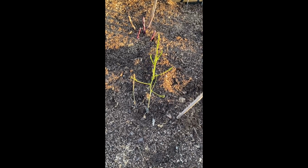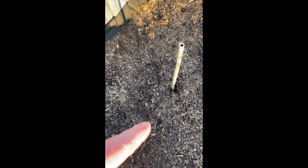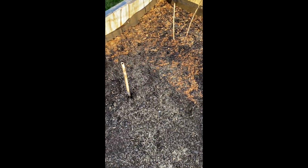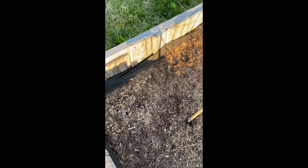And then here's my asparagus. Got 1, 2, 3, 4. This one's not coming up yet. So if need be, if this one doesn't come back, this one over here, I may next winter move that one over to here. So this will be more or less a permanent bed. And at least with asparagus, when they die back in the fall and I cut down all the fronds, I can put more compost on and get the soil level up a little bit higher.